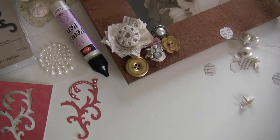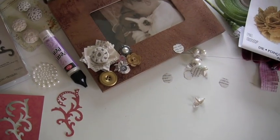So there's a lot of fun things to play with, and you're going to love the 3D die because it gives you so much to do.